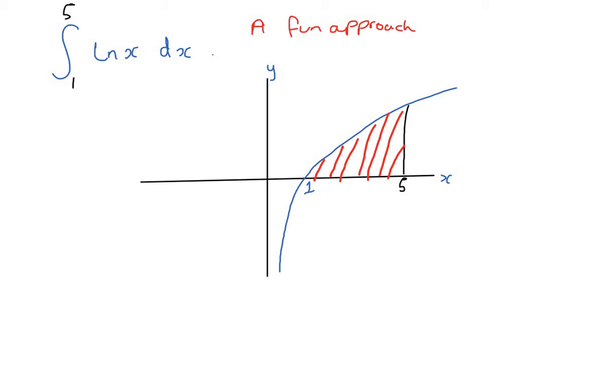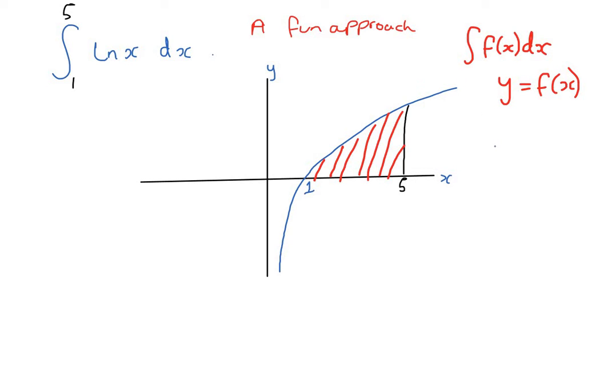So this is what our problem looks like. We are trying to find the area underneath the curve of log x between x equals 1 and x equals 5. In other words, we're trying to find this red area. Now, as we stated before, this isn't the easiest integral to calculate, and here's another way of thinking about it. Usually the way we integrate a function f of x with respect to x, where y equals f of x, it always seems like x is the integrating variable.